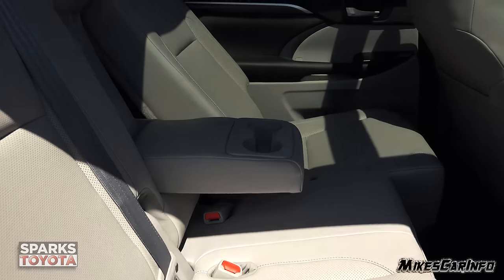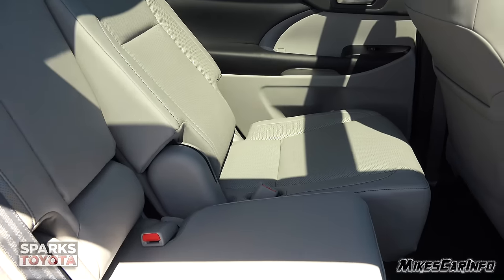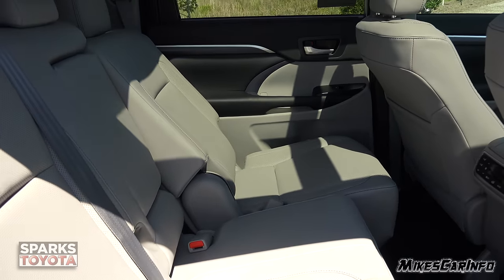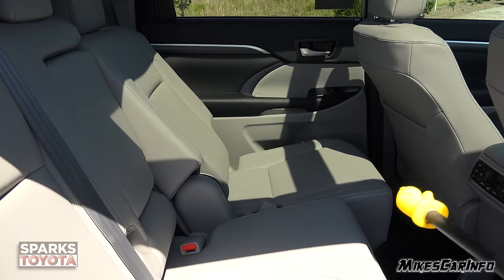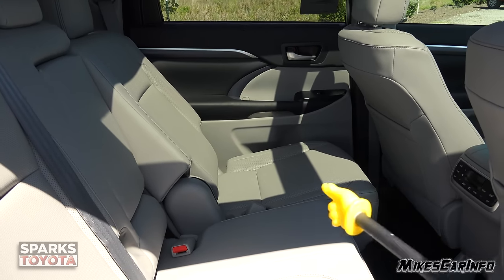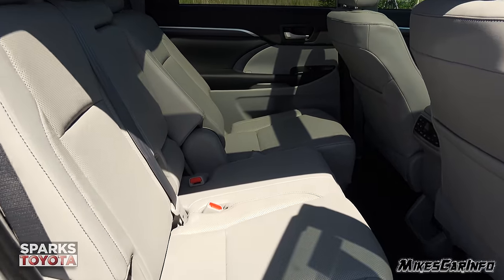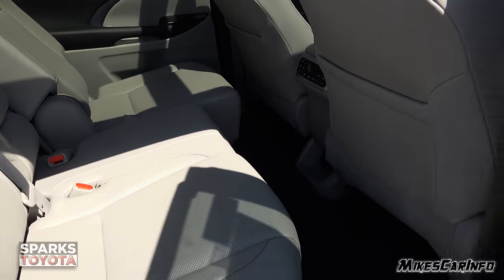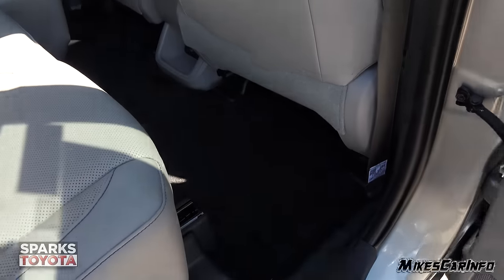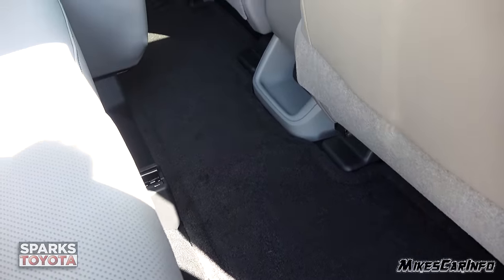Okay, so back here is a heated leather seat as well, perforated in the middle. You have armrest and cup holders here in the center portion that you can get out of the way. Now it's a 60-40 split, and what I did was I put the other side, this side over here, as far forward as it'll go and still latch in place, and reclined it as far as it'll go, just to give you an idea of the articulation of the seats here and how they separate. Completely flat floor, so there's no hump in the center to get in your way.